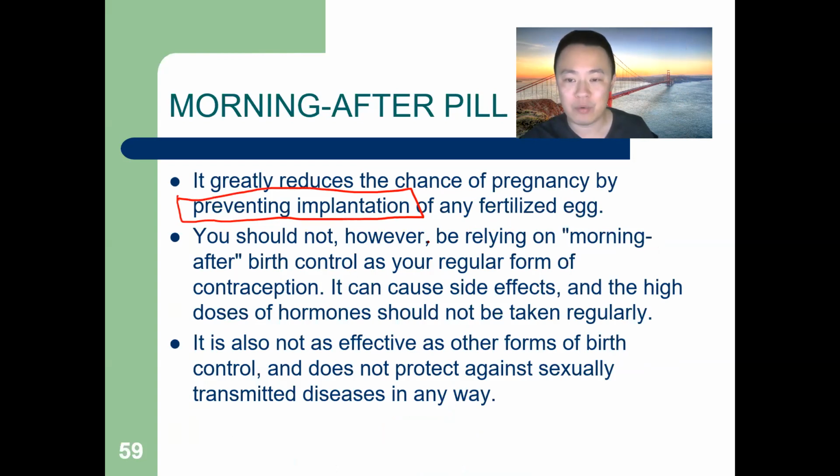You should not, however, be relying on the morning after pill birth control as your regular form of contraception. It can cause side effects, and the high doses of hormones should not be taken regularly. It is also not as effective as other forms of birth control and does not protect against sexually transmitted diseases in any way.